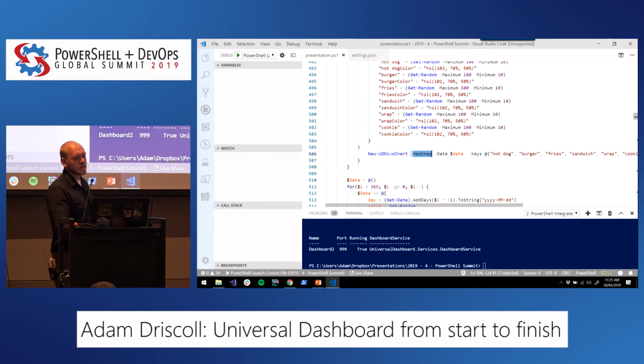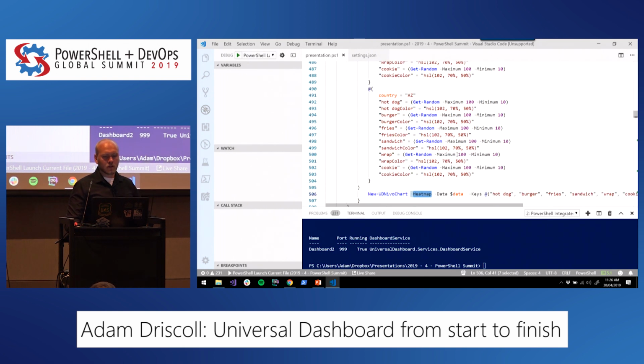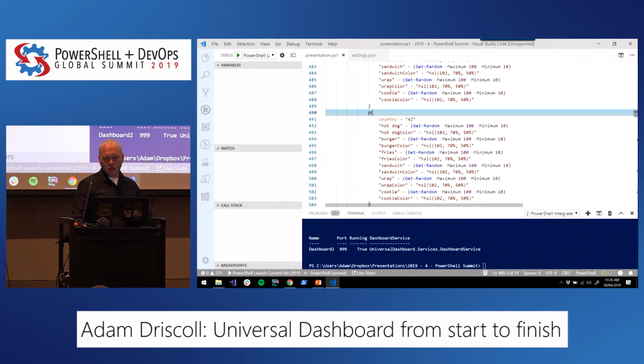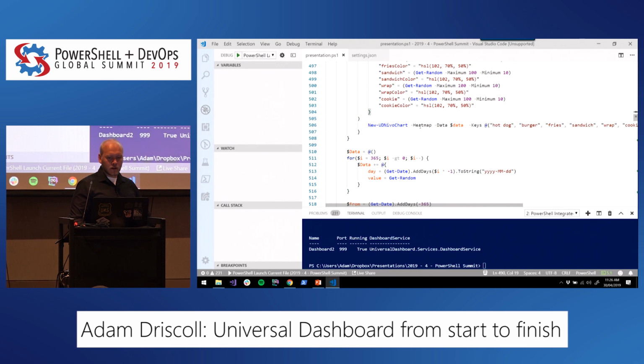You pass in the data that you would like, and it makes a grid. That allows you to visualize your data in a different way. As you can see, my data up here is by country and then by type of food, and I'm putting a random value in for the type of food for each one of these countries. And that will create the heat map chart.